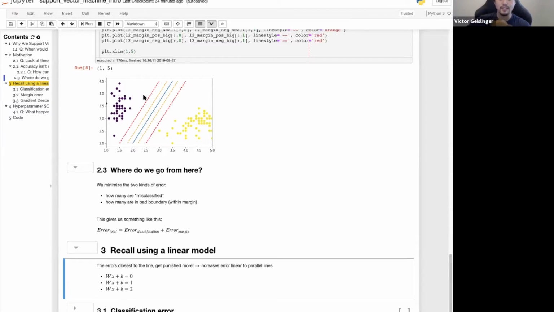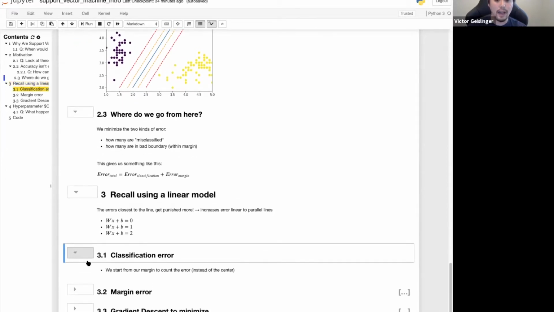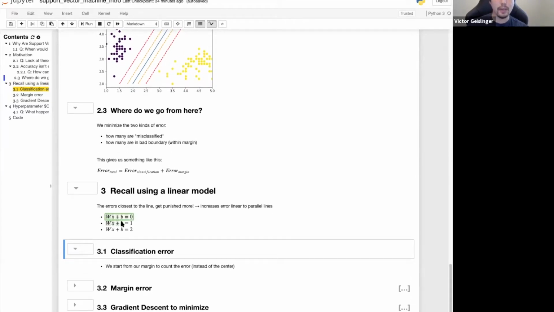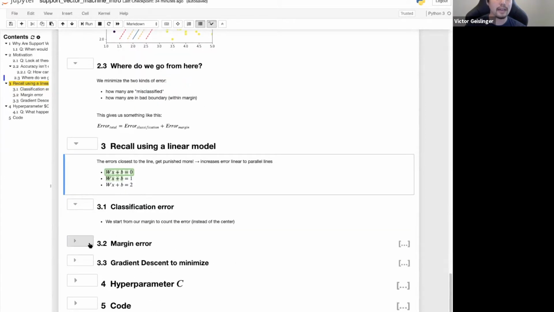Okay, so that's important because then we can use those models to actually be able to predict, or not predict, but basically calculate the error. I'm not going to go into the full calculation. The curriculum does do that, but just know that by using these equations, by making each of these lines different values, we can calculate the error for one, the classification, how many actually cross over onto the other side, and two, the actual margin.